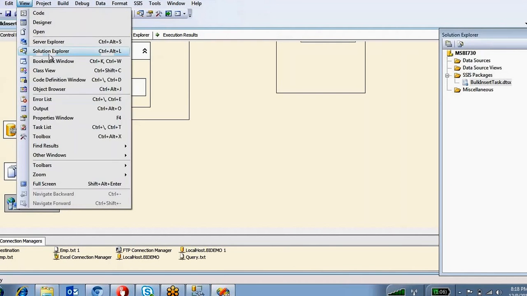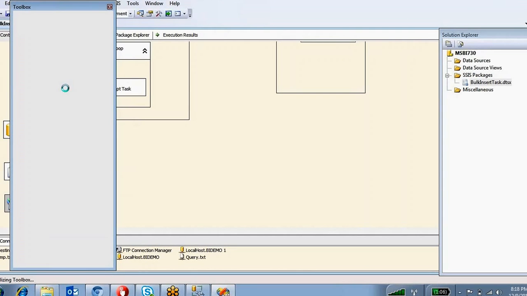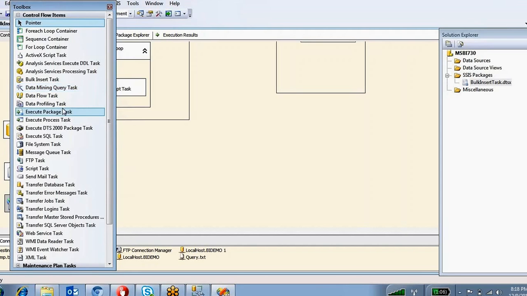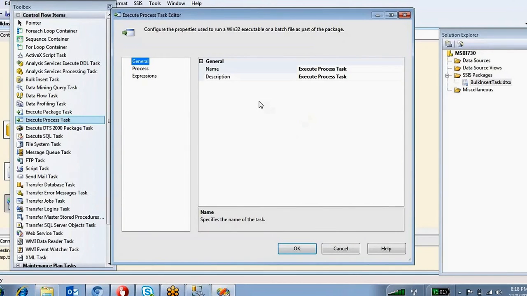For that I'm going to use the execute process task. There is one task, that is the execute process task. By using this task I can zip a file, right?